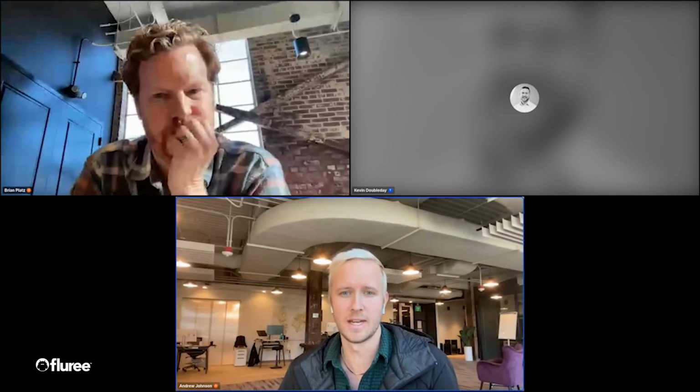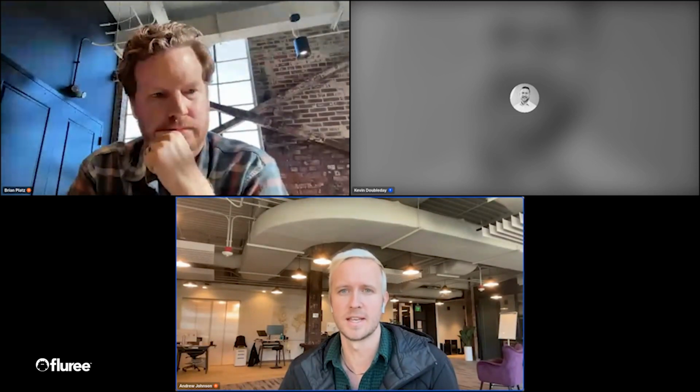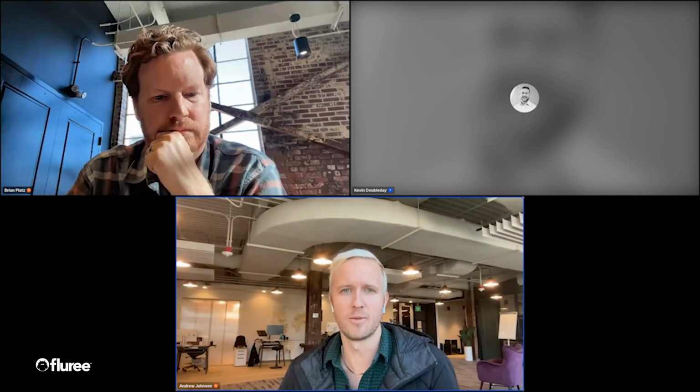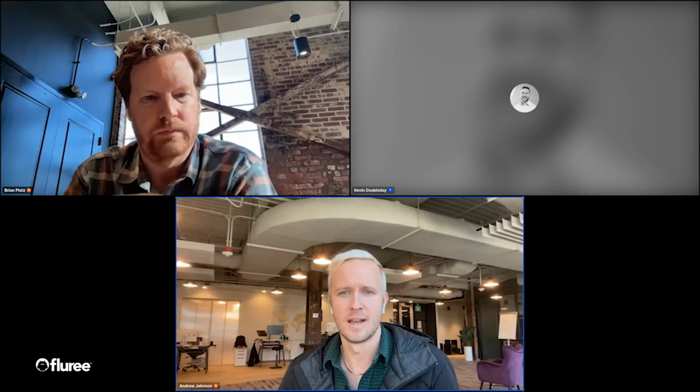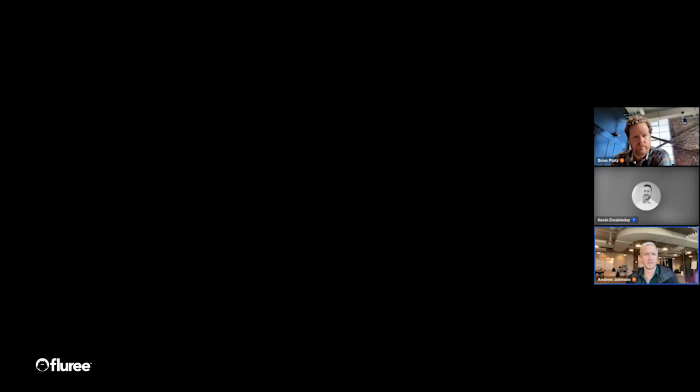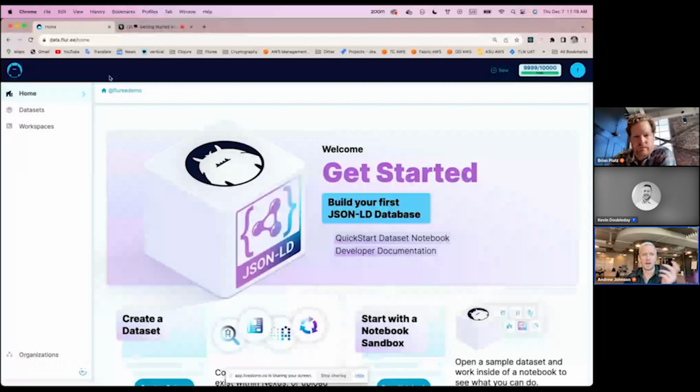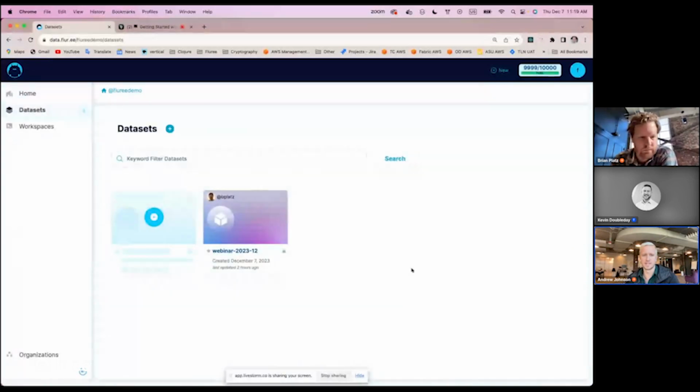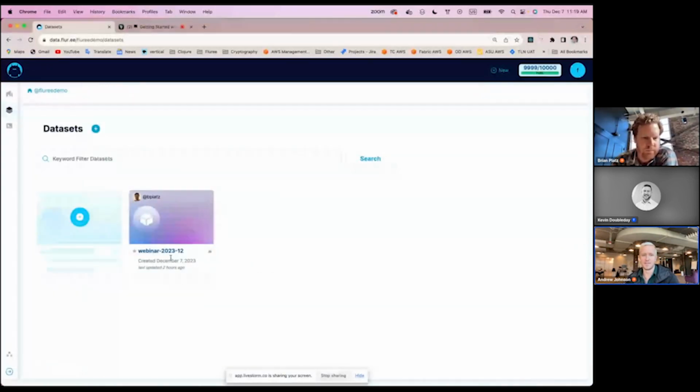But to start out, if I go ahead and just share my screen, and I'm going to go to that same Flurry Cloud Platform that Brian was just on, I will, however, I'm now logged in as this Flurry demo account. When I go to data sets from the home screen immediately, what I'll see is that having not created any data sets of my own yet, I actually immediately have access to that same data set that Brian shared.